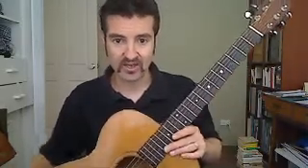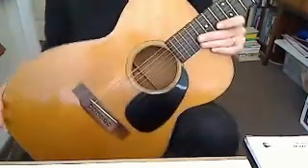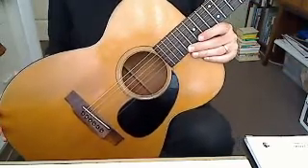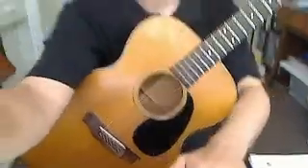When we're starting to play chords, the first thing we want to do is sit in the correct position. You want to have your guitar on a nice angle, otherwise it's going to be much harder to get your thumb in the correct position. I've got my guitar on my left knee, quite raised, with my left foot on a footstool and the curve of the guitar resting on my knee. Sitting nice and upright, the next step is to put your thumb behind the back of the guitar neck, just in the middle, so you can push right up on your fingers.